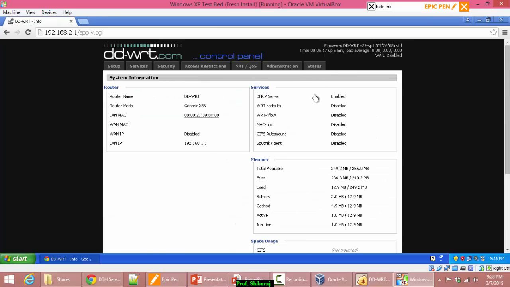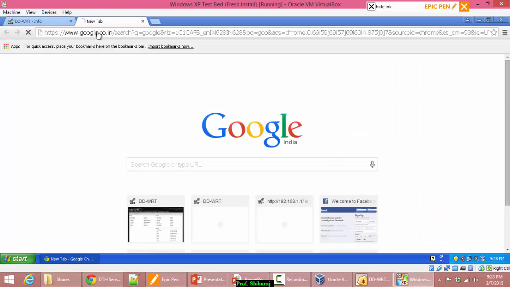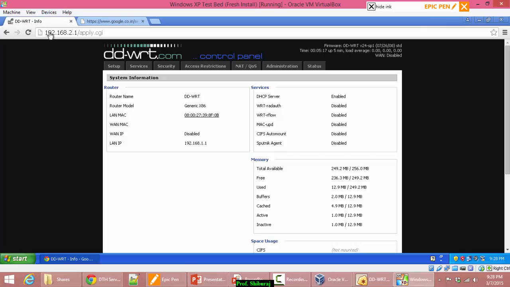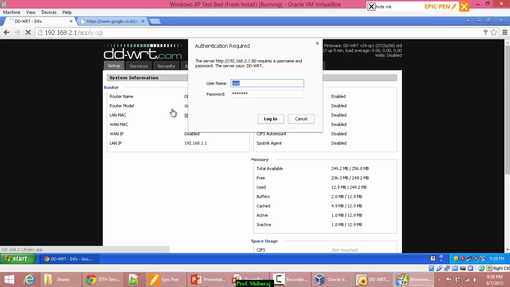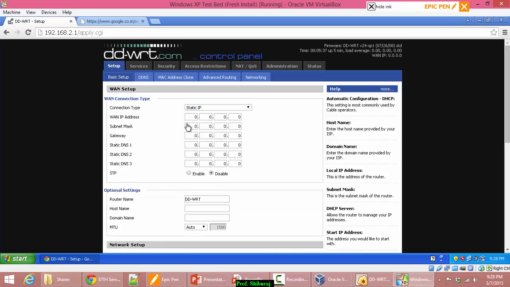This is the current scenario, but before doing anything, if you look over here, WAN is disabled, so actually our net is not working, I suppose. No, nothing is working. So now we will do the initial setup. Okay, the WAN connection type static, and we need to put in some IP address. In fact, we can even select dynamic auto configuration using DHCP. It will not matter, but let us stick to static.